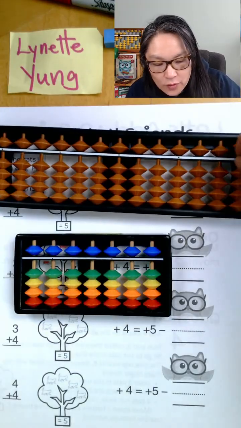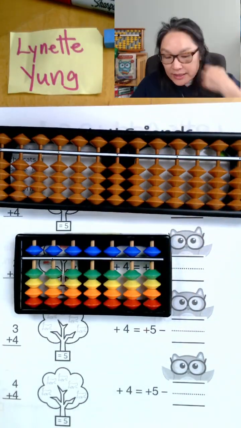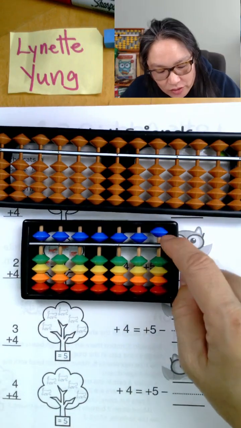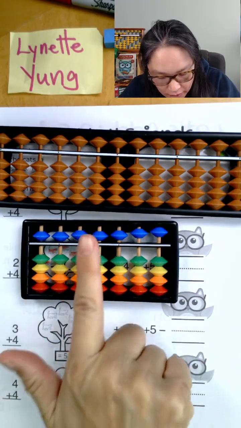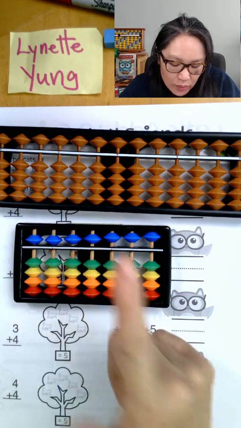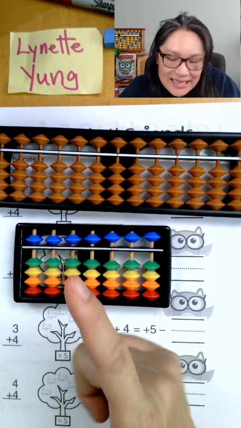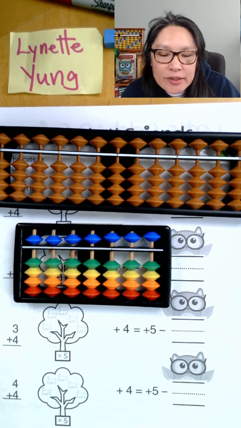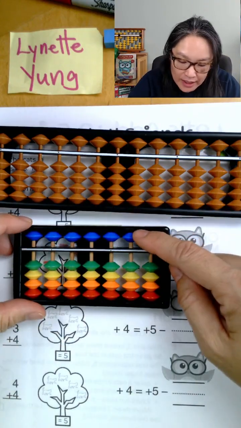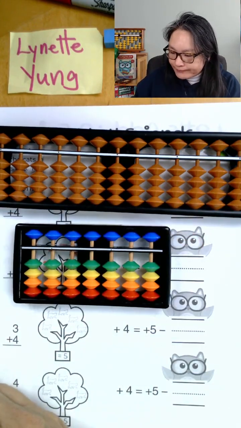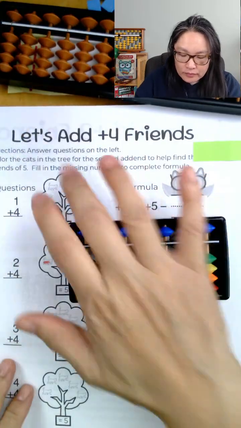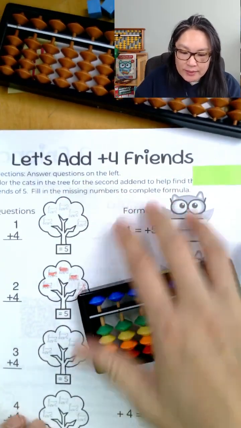There is a colorful one that's 13 columns. It's exactly the same, it's just colorful. And I like it when they do the top bead as blue instead of the whole column as blue. Because there's one with a whole solid column, which is fine, but I guess it could help with place value. It's up to you. But they all work the same, because the idea is understanding that you have the top bead and you have the bottom bead. That's it. So going back to here, this one specifically is about plus the 4.